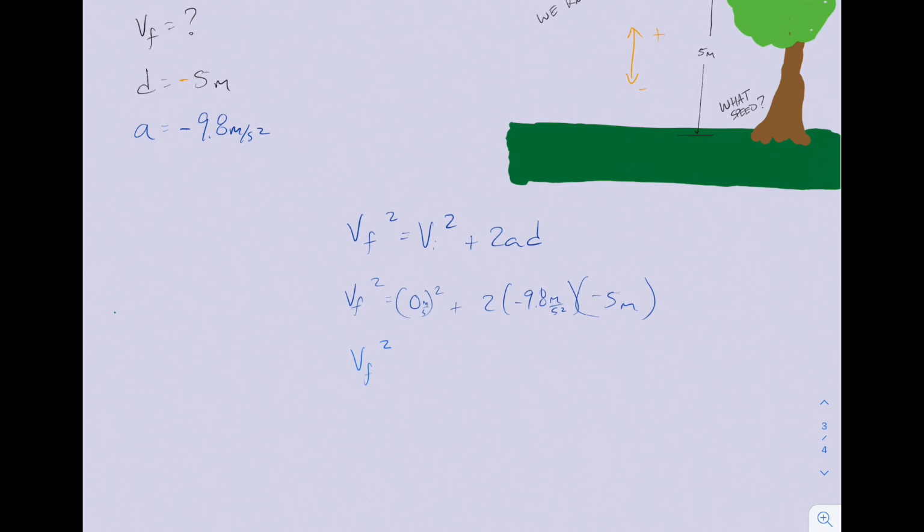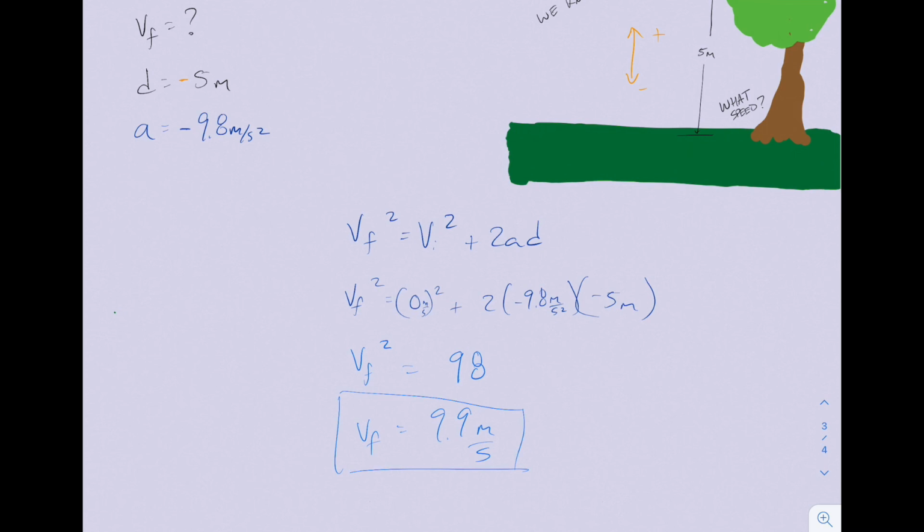All right, so let's do the math. The next line is going to look like VF squared is equal to what? 2 times 9.8 is 19.6 times 5. Everybody knows is 98. And roughly the square root of 98 is 9.9, right? So it's almost 100. So the square root of that is almost 10. So 9.9 is what VF is going to be. VF is equal to 9.9 meters per second.